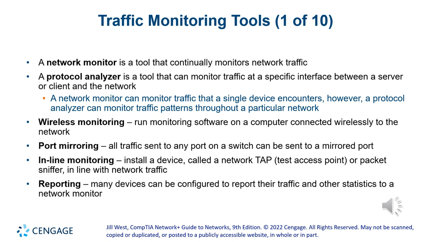If you don't want to do that, you can do inline monitoring. That is a device called a TAP, a test access point, that sits in the middle, and everything that goes through it gets inspected by this TAP. It is faster because it's getting the traffic right there. Sometimes port mirroring cannot keep up with all the traffic. But the problem with the TAP is that if something happens with the TAP and it doesn't fail closed, so it allows traffic to go through, then your TAP can actually create a network disruption.